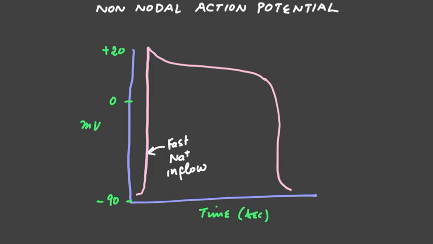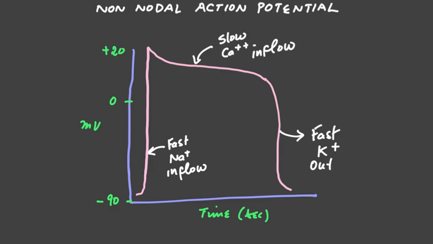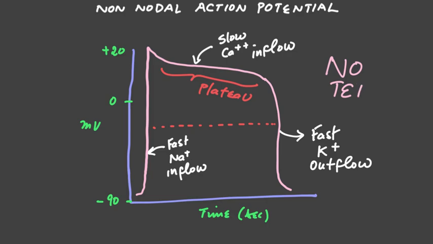So we have it here, the depolarization, fast sodium inflow, the maintenance of the depolarization by slow calcium inflow, and the repolarization by fast potassium outflow. The maintenance of the depolarization is called the plateau, and as you can see, it is brought about by slow calcium inflow. This is what makes the absolute refractory period extremely long, as a result of which the cardiac muscle does not go into tetanus.